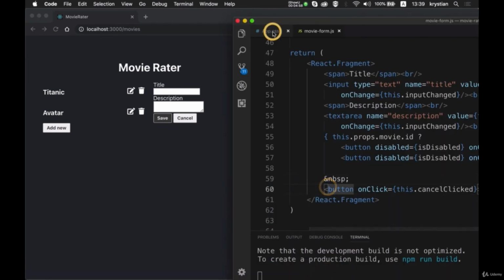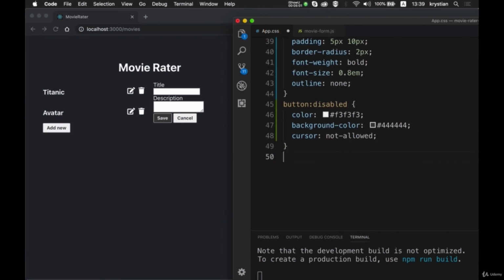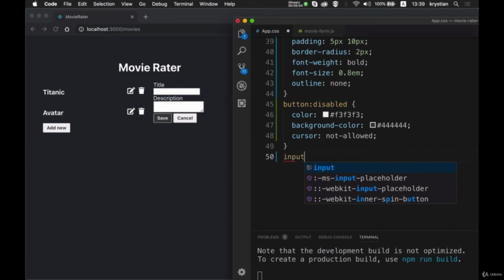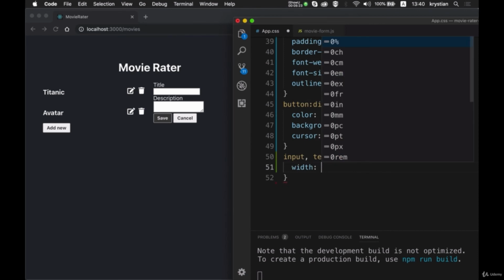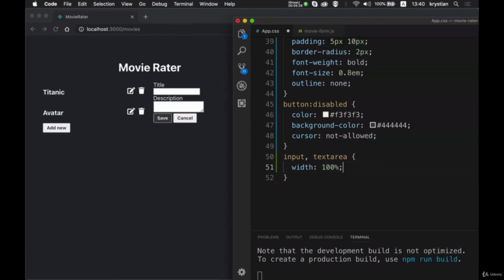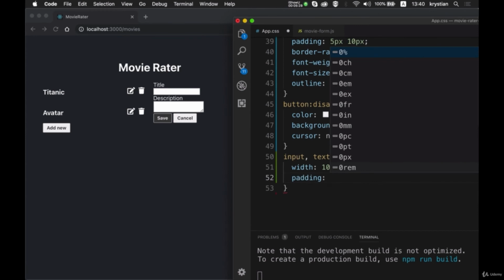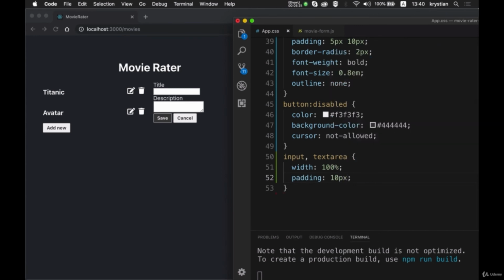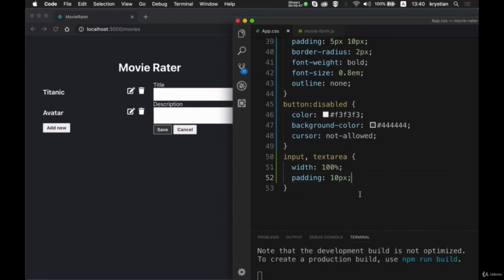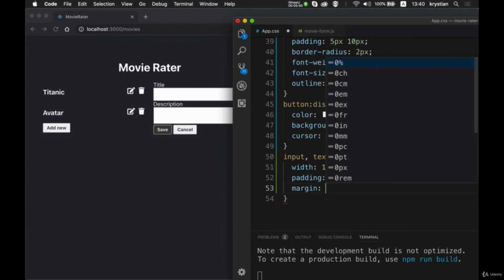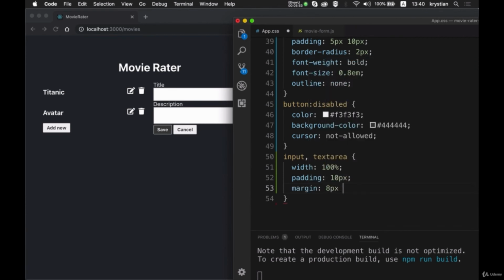So coming back here, we have app CSS. So what else do we need to style? We'll need to style the input. So I'll do input, and also textarea like that, and we can target both of them in the same selector. So I will do width 100%, padding 10 pixels, margin 8 pixels on top and bottom and 0 on the left and right.